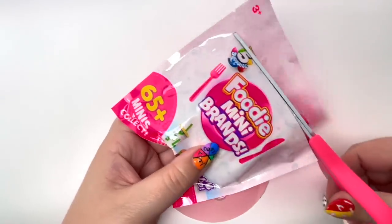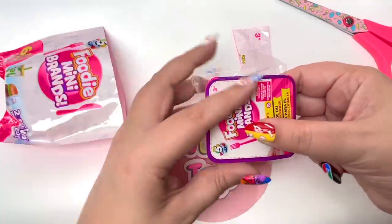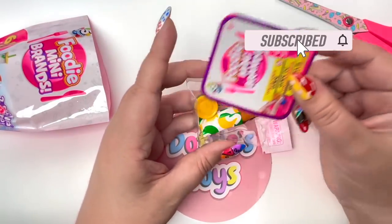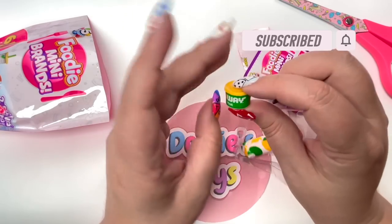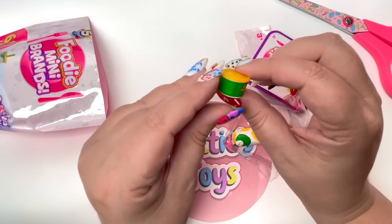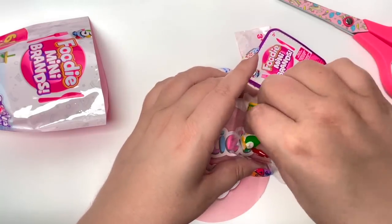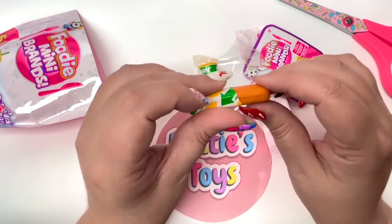All right, here we go. Opening the next one. All right. Oh, it looks like this one got messed up in shipping too. All right, here we go. 1, 2, 3. Woo! Okay. So it looks like we have the little Subway soup. I think it is really, really cute because it's so tiny. And here is our other one, and we have the Subway steak sandwich.